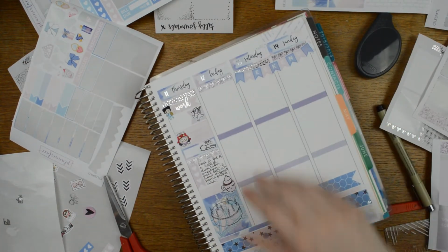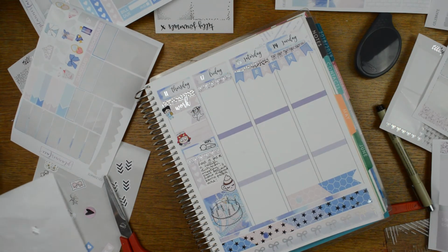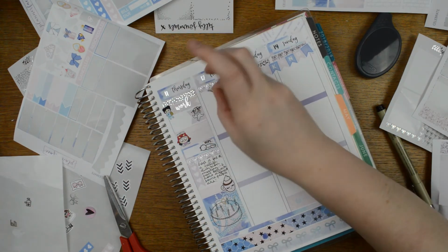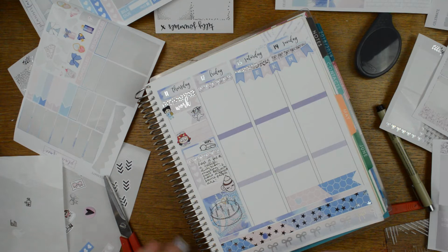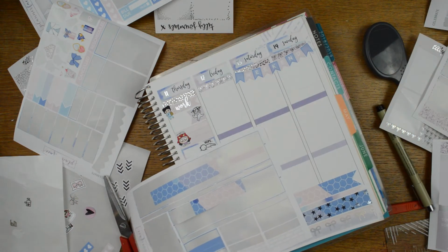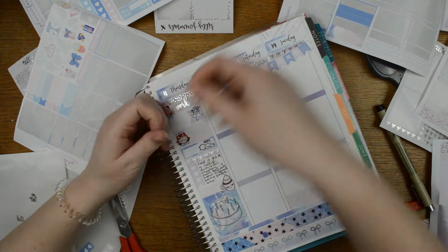On to Friday, and I want to try and put my full box in the middle on Friday. So I had the day off. And I think I might just bob that, no, because that has hair on it and it's really obvious against the white of the planner. Let's just pop it on a little thin washi strip.